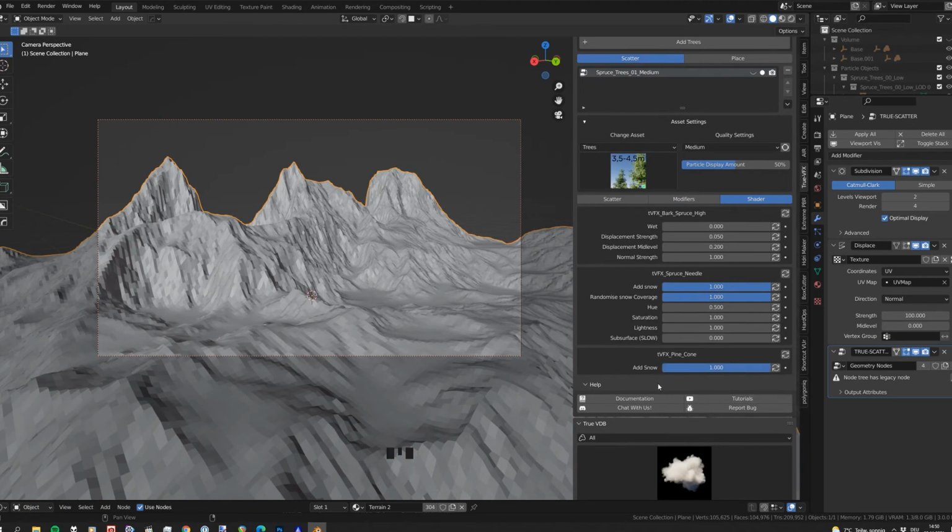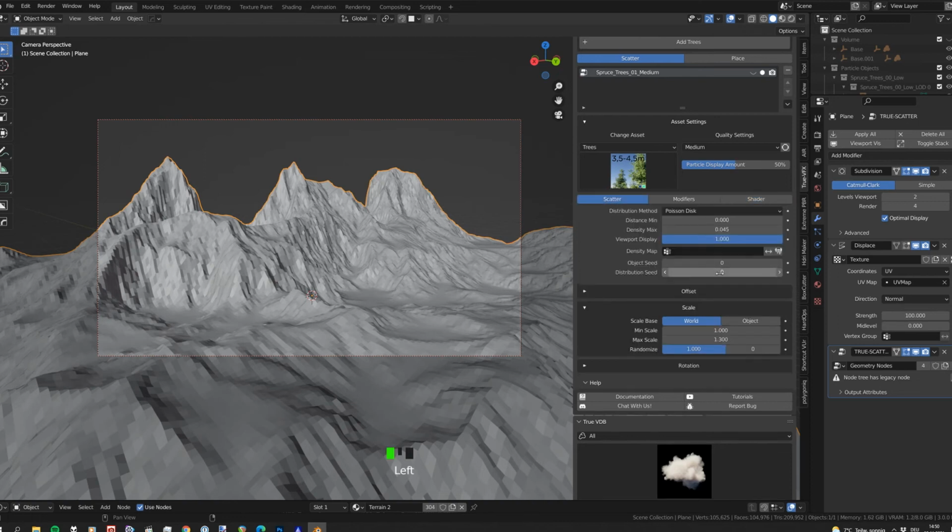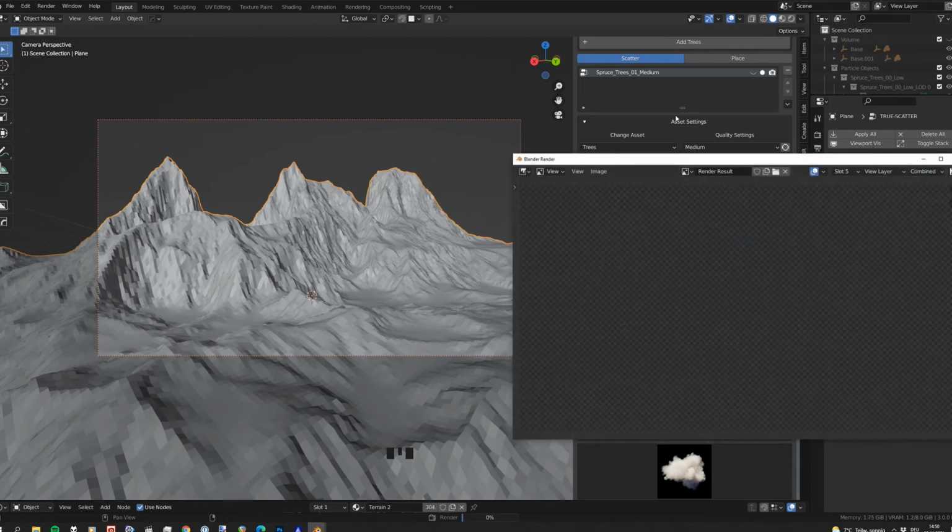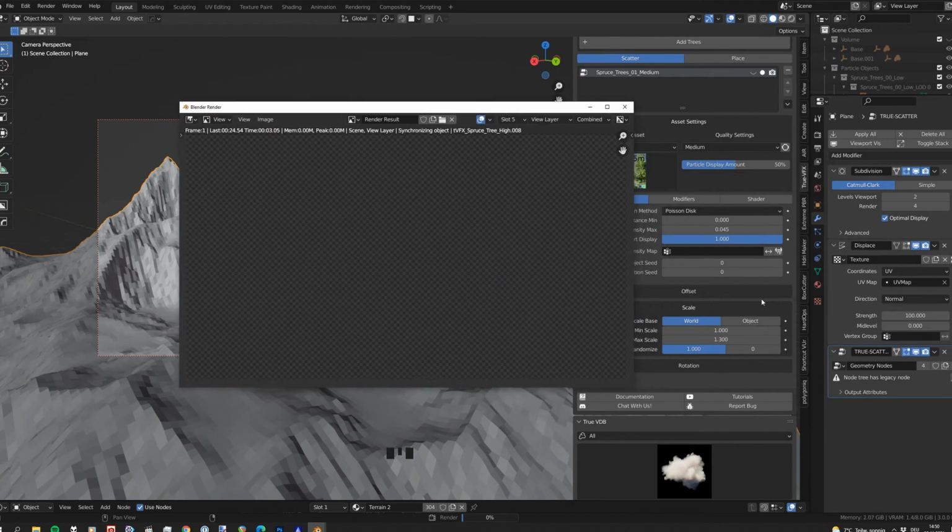And that's it. If all goes well and we do a render, we should have clouds and snowy trees on our snowscape. Now let's give it a try and see if this works.